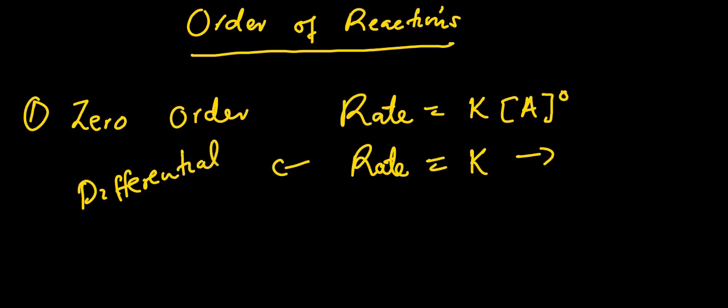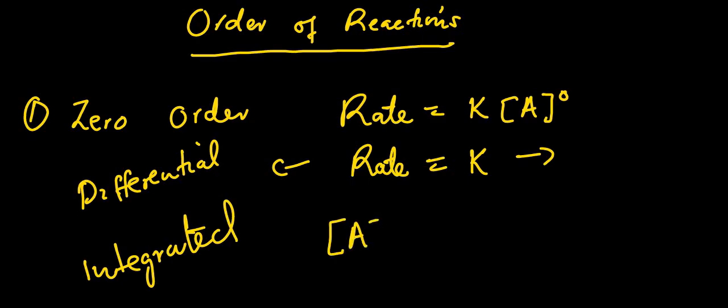So this is with regards to concentration. Now there's what you call the integrated rate law. So we can relate this with time. The integrated rate law of a zero order reaction is, if you're looking for the final concentration after a certain period of time, you need to multiply the rate constant times that time plus the initial concentration that you had. This is what we call the integrated rate law of a zero order reaction.